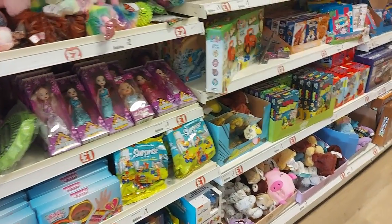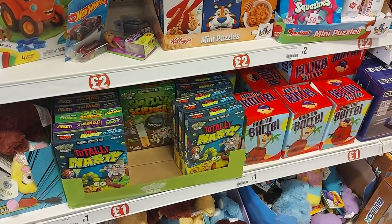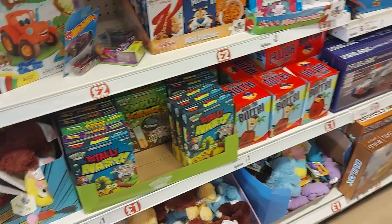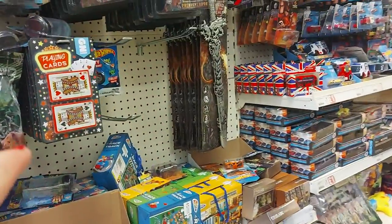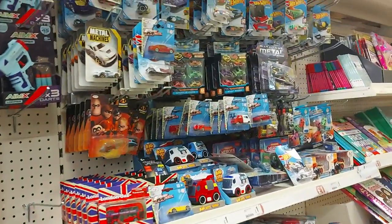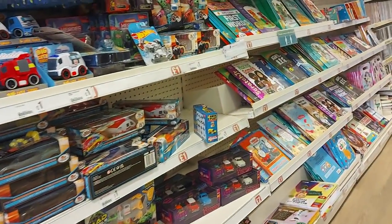There are some more different toys here — science stuff. So if you want the kids to have fun but still learn, there are science bits and bobs. Playing cards are good to have at home just to play with the kids. There are dominoes, and Alfie loves these little cars. There are books and DVDs as well, and they've also got magazines now — I didn't know they did those.